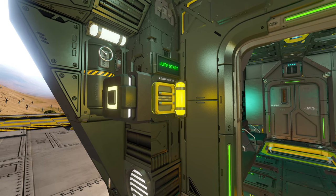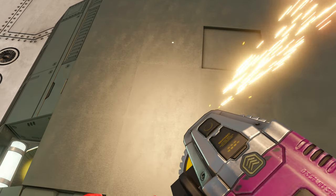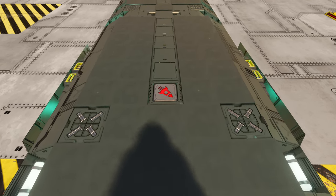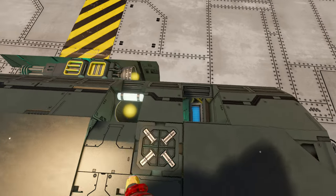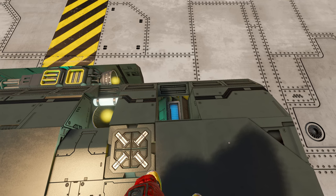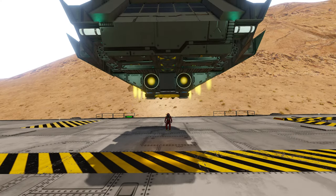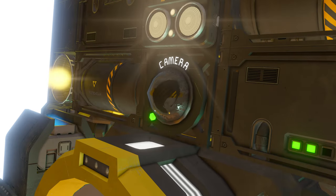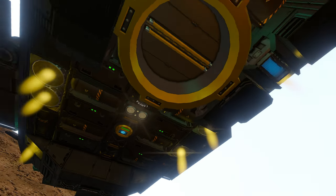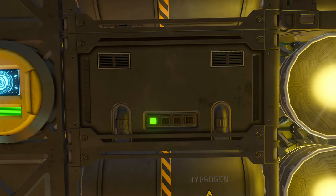The roof of the jumper is mostly skinned with weldless armor panels covering more small hydrogen tanks. In the middle there's an AI flight block that is currently turned off. Toward the front is a pair of parachute hatches, and toward the back, another pair. On each of the back corners is a single ion thruster pointing upward for emergencies, plus a total of four small hydrogen thrusters pointing up on the main grid. The bottom is much busier: in the middle is a connector, a downward-facing camera to align docking, a sensor for proximity detection, a sound block, several main-grid lifting hydrogen thrusters, three mag plates for landing, and countless small hydrogen tanks to maximize fuel time.